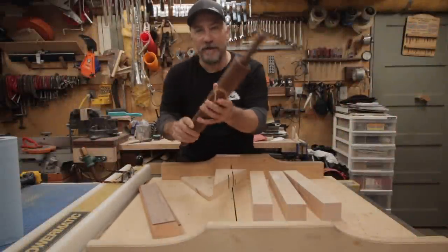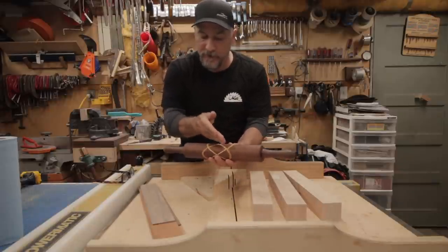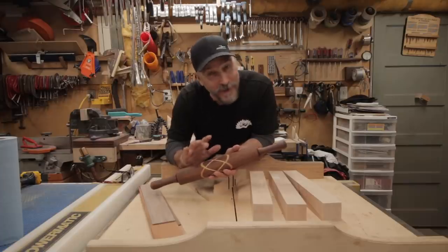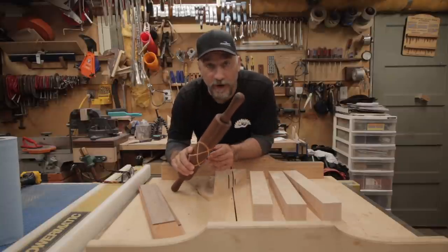About a year ago, I did this rolling pin with the Celtic knot in it, and things didn't seem to line up properly. So, after reading all the comments and doing some research, I think I found out what I did wrong. So, today I'm going to attempt to do it right.